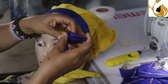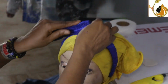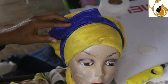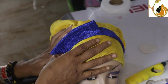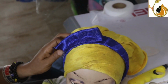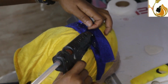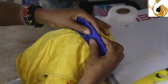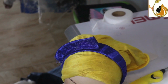I'm just doing this padding using only Ashoke, but Ashoke is not the only thing you can use in padding, especially when you want it to be high, when you want to decorate it like a crown and all of that. So you have other materials that you have to bring in, so that you'll be able to achieve that height. But I'm just using this for the purpose of this training, to give you the insight that you needed to pad it in order to get to a certain height.